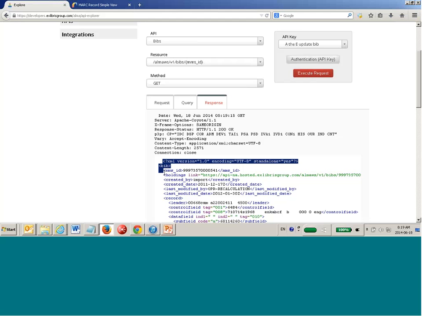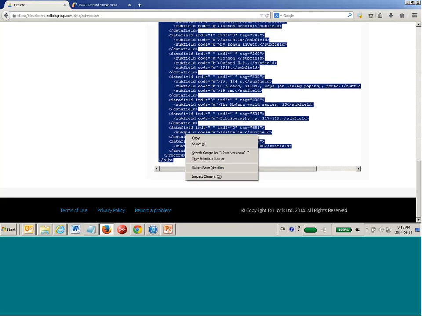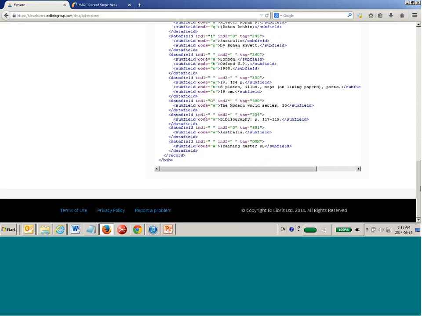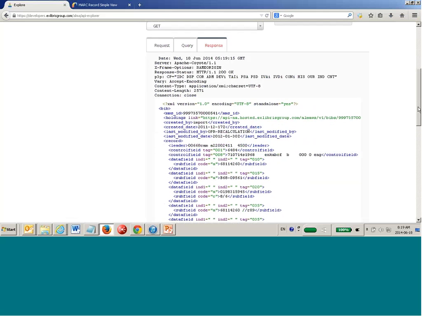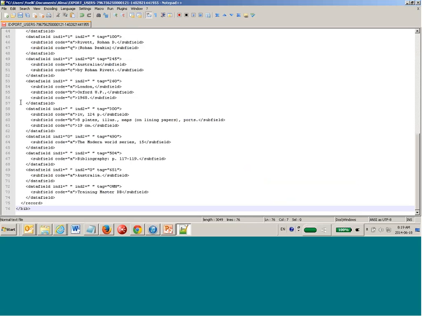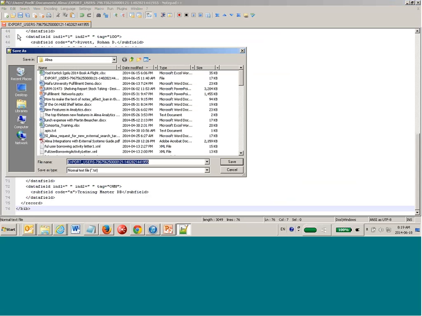You can run an Alma export of bibliographic records. You could theoretically get it from another library. All you need is the correct XML format of MARC XML, which for us librarians you could probably do in your sleep. Okay, now let me paste that into a Notepad so we have a nice environment to work with. Control-A, Control-V, and let me just save this so I don't overwrite something by accident that I've been playing with there. I'm going to call this Australia Record.